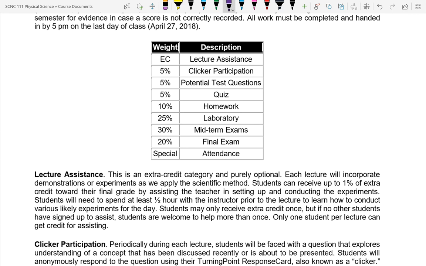or I may, and this is what will happen most of the times, whether you discussed it or not, when we're all done, I will draw a card that has your names randomly on them. So I've got oodles of business cards from when I arrived here 15 years ago that I never used. And I'll call your name and say, explain what your answer was and how you got it. And I will give a qualitative score based on your explanation. So a portion of your grade will be that qualitative score, and the other portion will be just what percentage of the questions did you answer, whether you were right or wrong. Okay, so that's 5% of the grade.